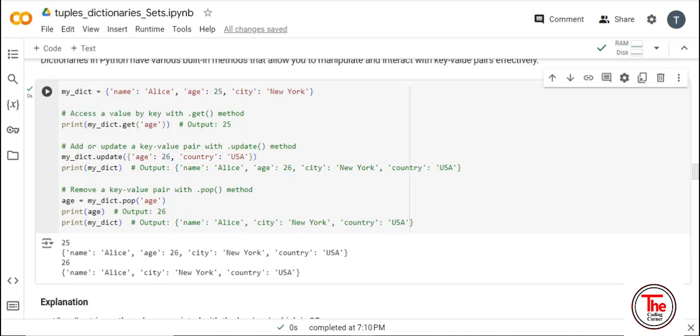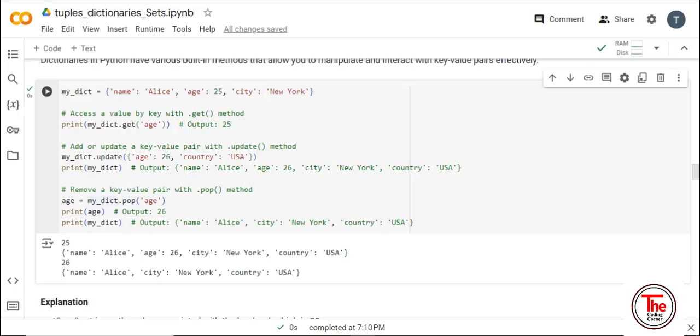And you can see here we have name Alice and age 26, after running the code, city New York and country USA. It changed the value of age and updated, and it added the label country with USA value.